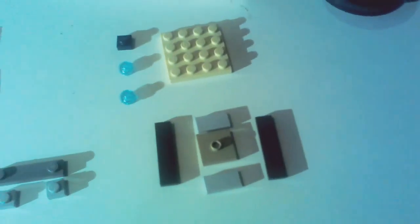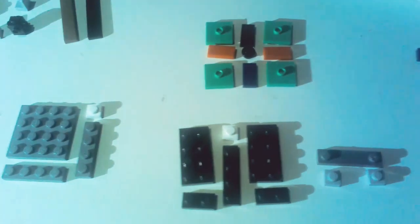So I'm going to show you what pieces you require. There we go. These are for the top. Now it's not in colour, but it will help when you're making it.